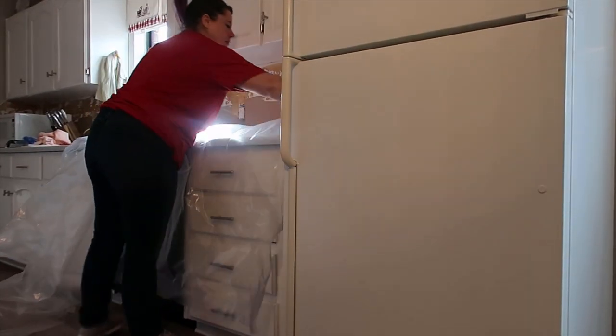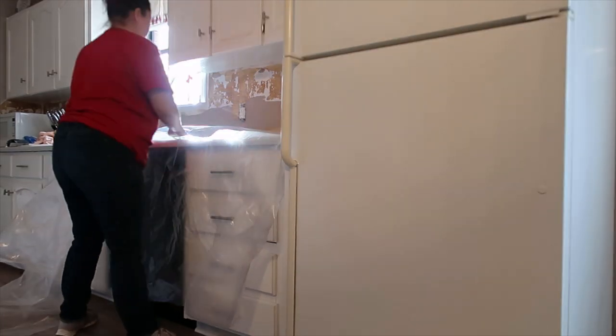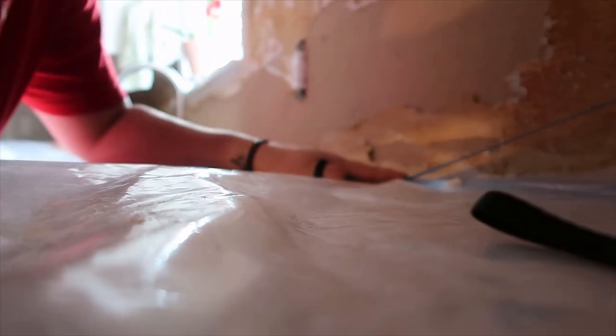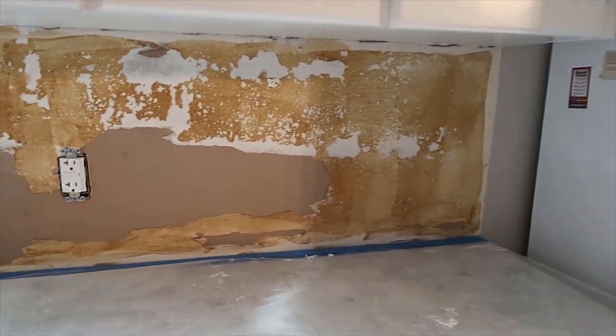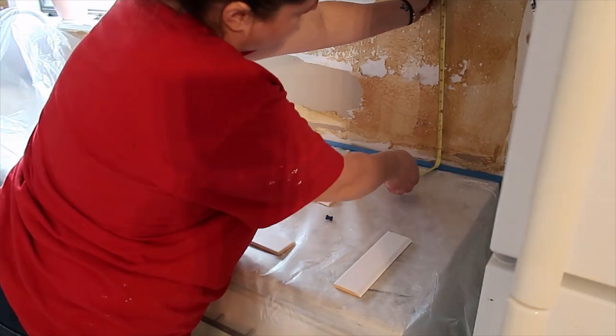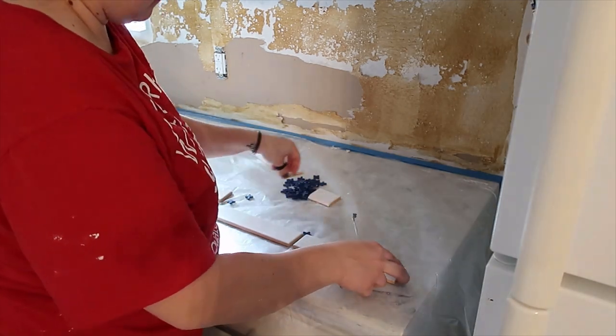So now it's time for us to fix up the backsplash. Also, Jason came by and switched out her refrigerator. He moved it for her and made sure there was a plug over there for her. So now she could move her refrigerator over by the back door. That gave her a lot more counter space on the other side, which you'll see closer to the end of this video because I didn't film any of the other side of the room.